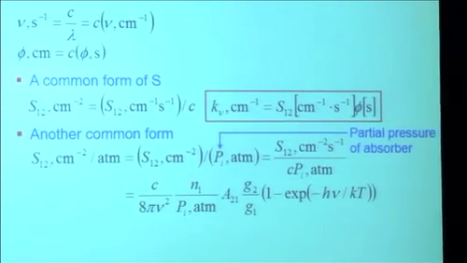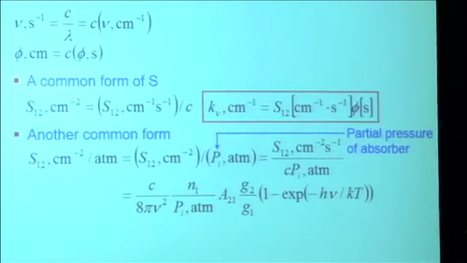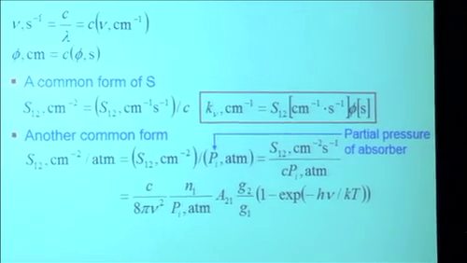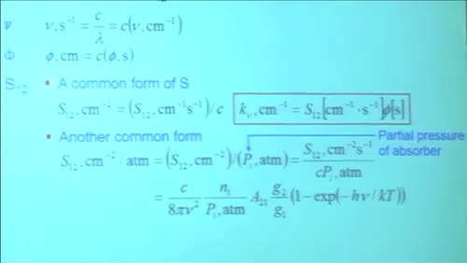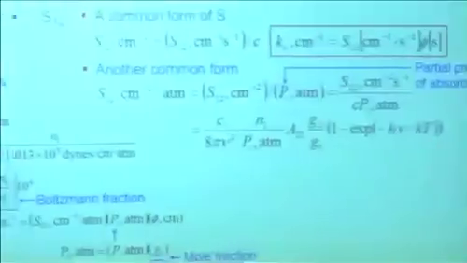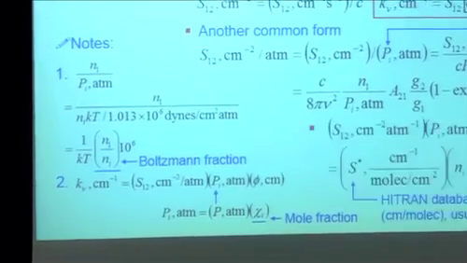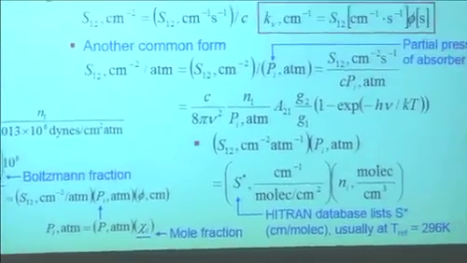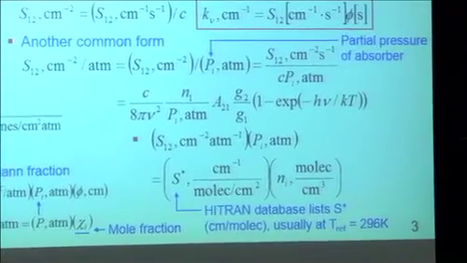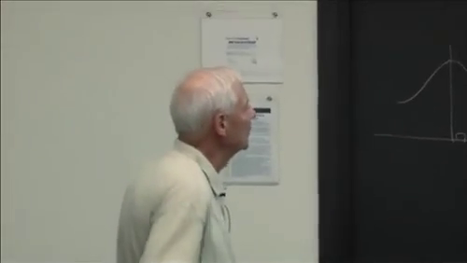What's P? P is equal to NKT. But when I have pressure in atmospheres, I have to have NKT in dynes per square centimeter, and then I've got to divide by 1.013 times 10 to the 6th. So there's always these little unit issues that you have to pay attention to. That's what this is here. Just a reminder of how you go back and forth between pressure in the CGS system and pressure in the atmosphere system. I don't know who decided that you should be centimeters minus 2 per atmosphere. I learned it from Professor Penner and his book. I don't know whether he started it or not.